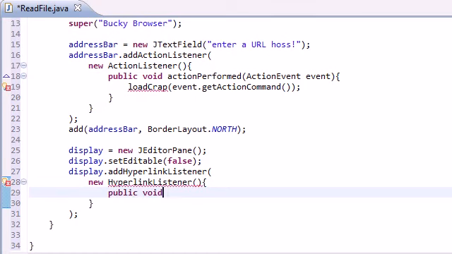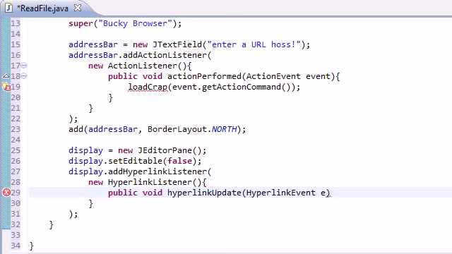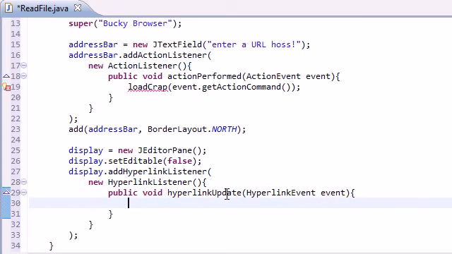So public void. You know what? I keep wanting to type an uppercase L for hyperlink. I keep forgetting it's two words. Hyperlink update, and this gets passed in a HyperlinkEvent. So there we go.